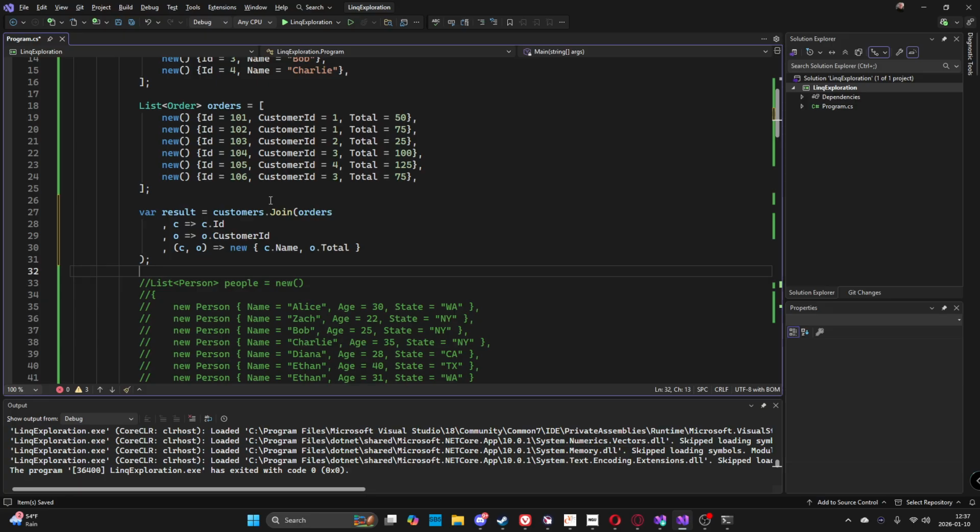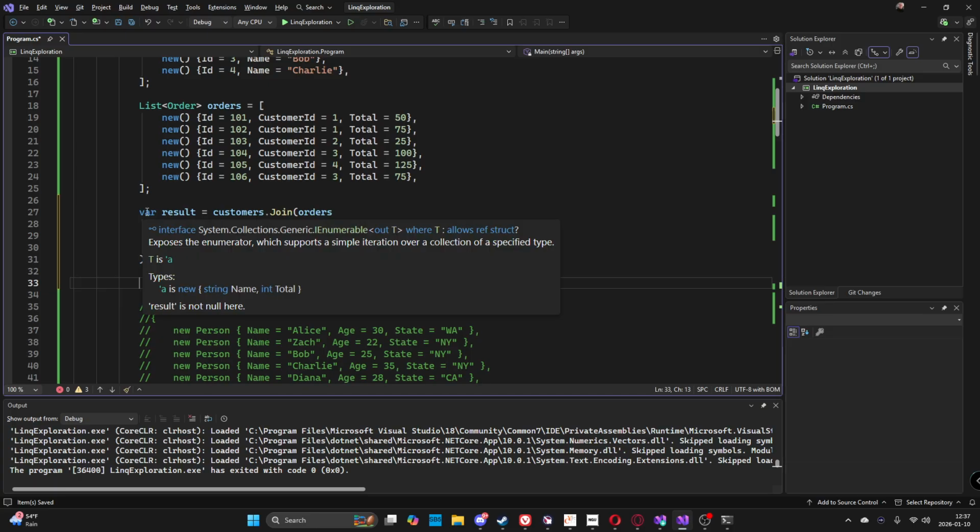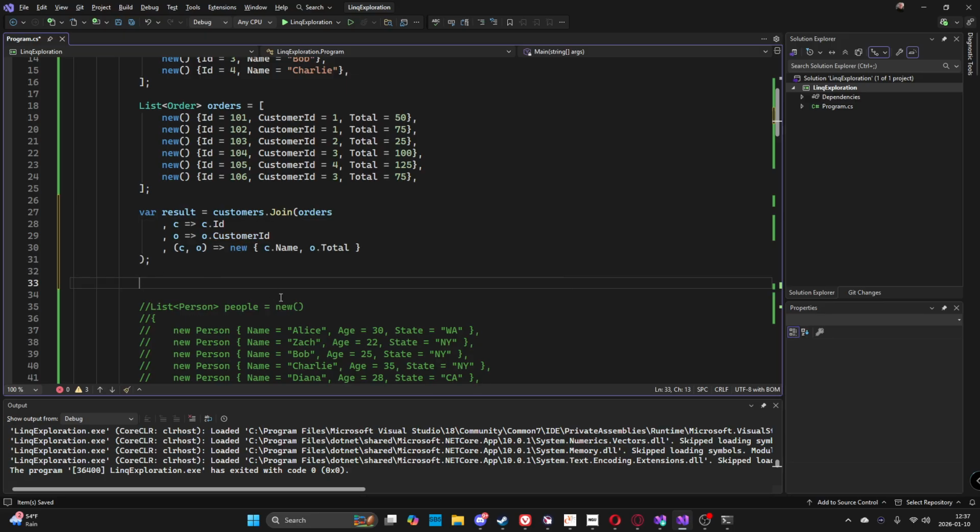So there's a join. If we look at the result of this, what we got out of it was an enumerable of something. See, it's giving you a little weird indicator here. I'm going to say it's an anonymous type, not function, anonymous type. I'm actually not 100% sure if that's the correct name, but basically it's representing whatever this data structure is, some kind of name and total pairing.